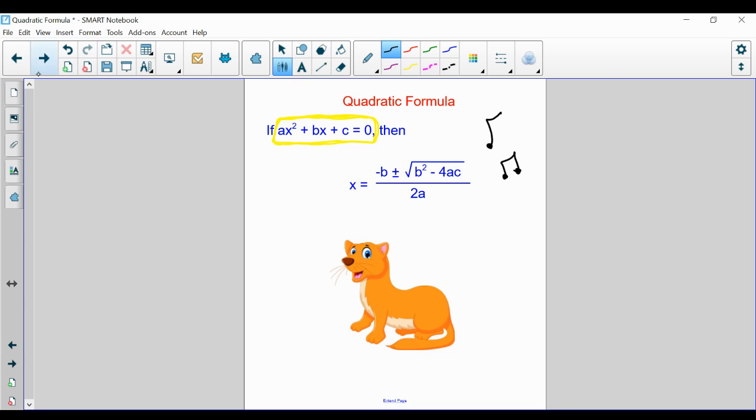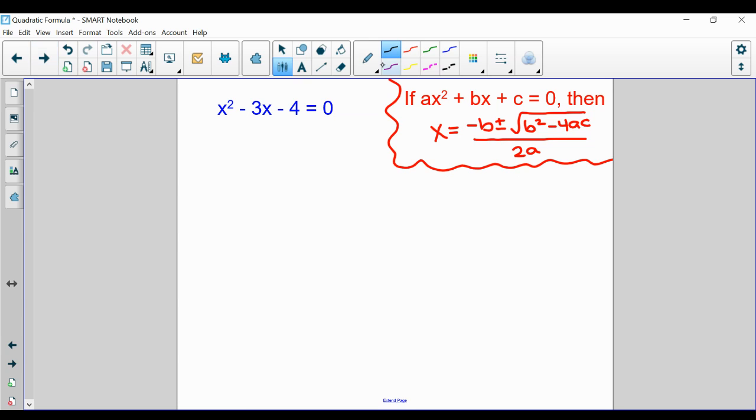So let's put this formula to the test. Now, you are probably looking at this equation and you might think, wait a second, Ms. Jones, yes, we can actually factor this. And you're right, we can. But guess what? We're going to start with a simple problem and apply it to the quadratic formula, and then we'll go from there. So the most important thing when you use the quadratic formula is you need to identify your A, your B, and your C values. You have to do that before you start plugging things in.